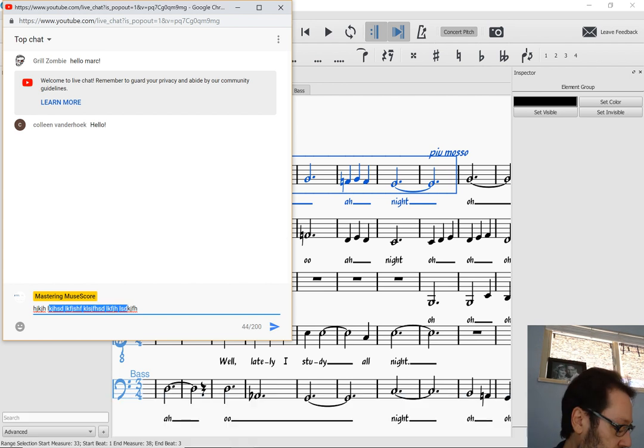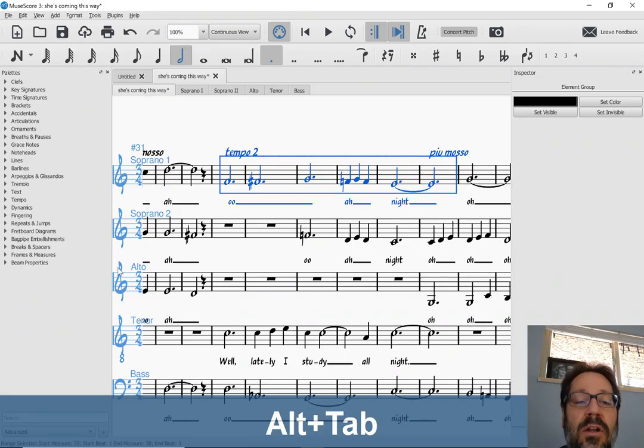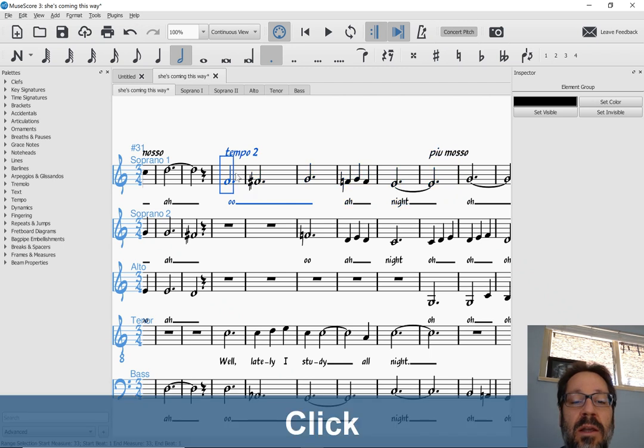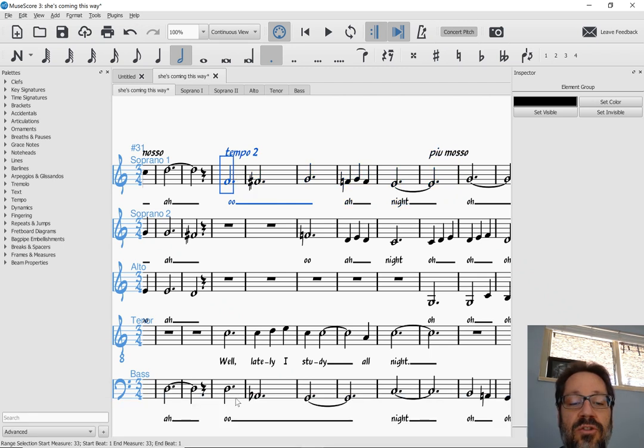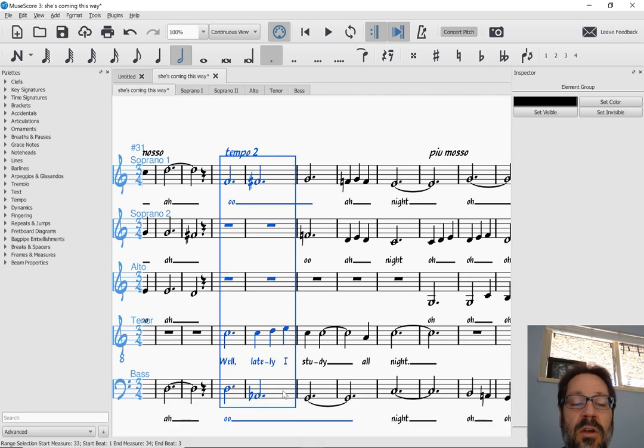So it's the same thing that you see in pretty much any program, that click something, shift click something else will select everything between those two extremes. And it also works across staves. So if I click this and then shift click down here, it's going to select those two measures across all of those staves. So clicking something, shift clicking something else.